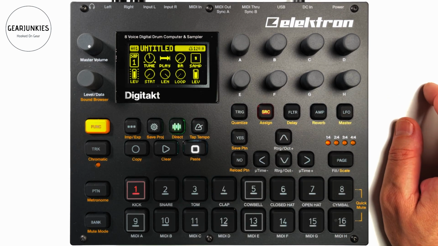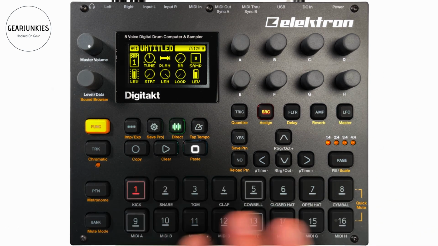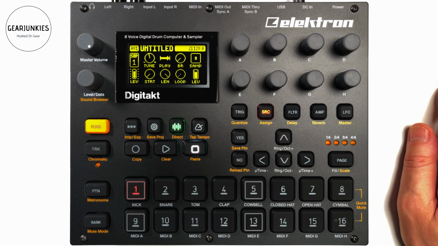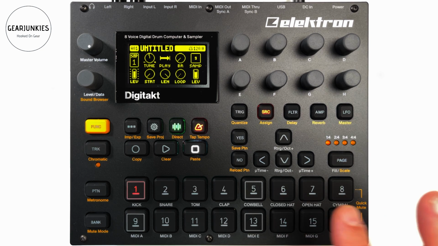There are, I think, 256 free sample slots, but today we're only going to use 16 at the most, because there are 16 tracks on the Digitakt, and they have been pre-labeled with some names, but of course you can load whatever you want in there in terms of samples.